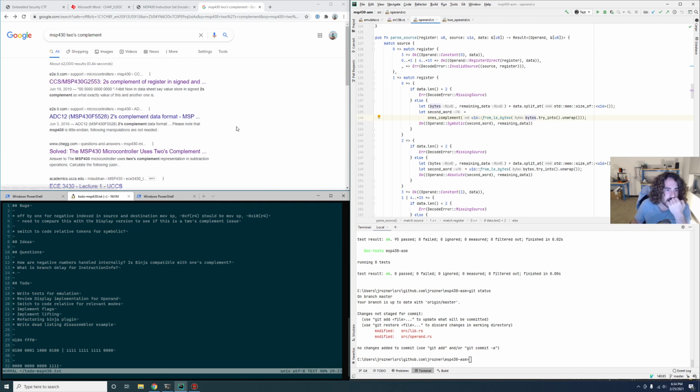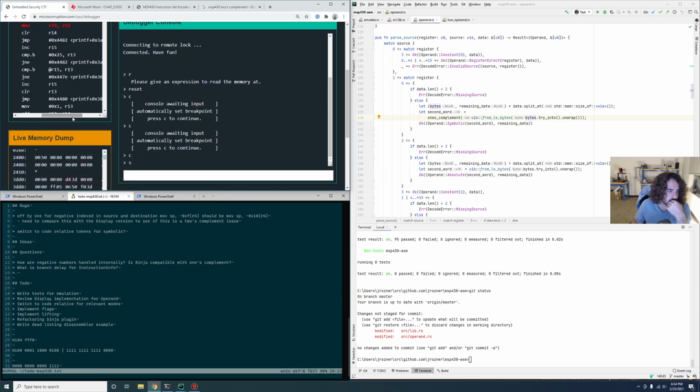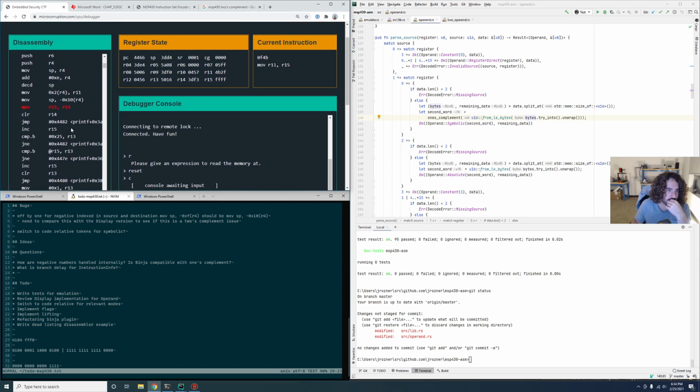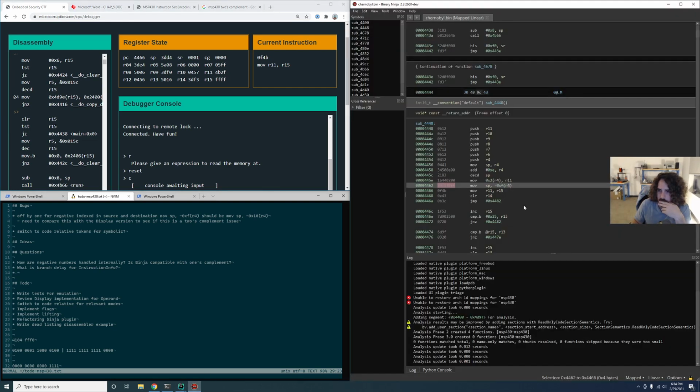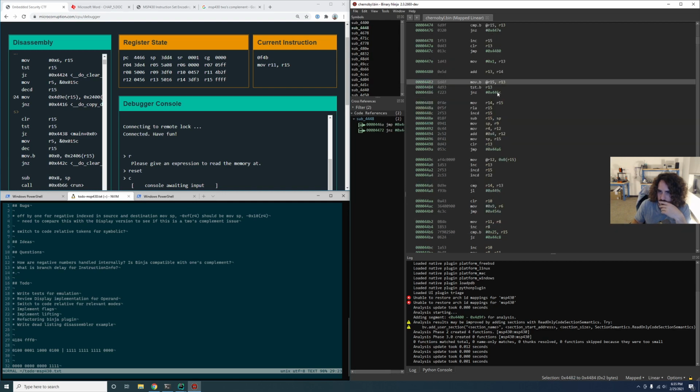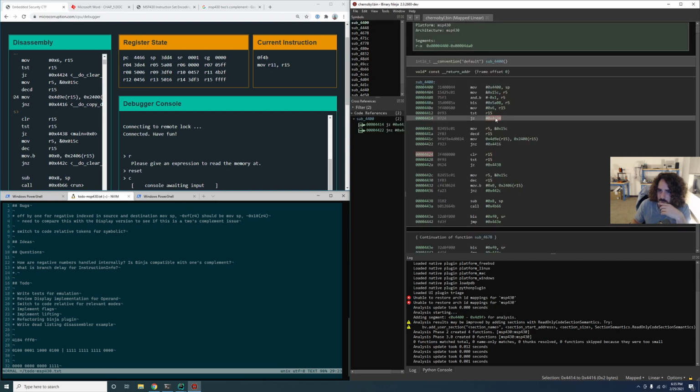Why did we think it's 1's complement? I mean, let's go find another negative number. I guess a jump would probably be the best. That's not going back, that's going backwards.